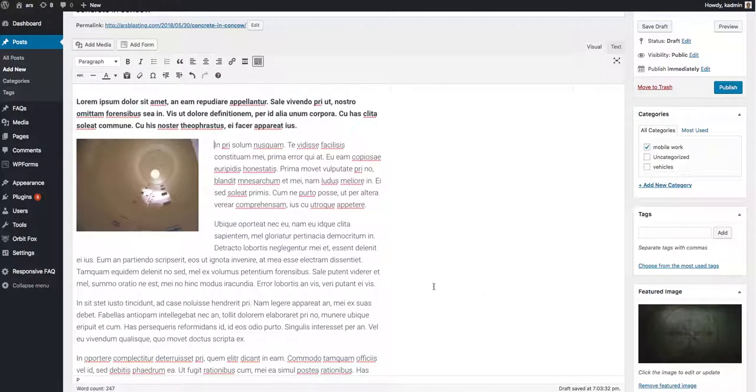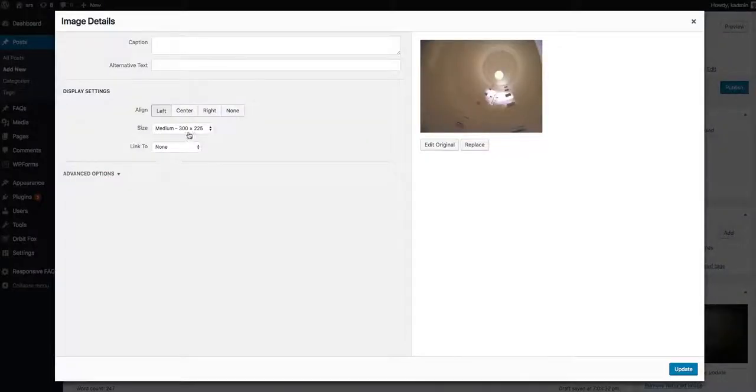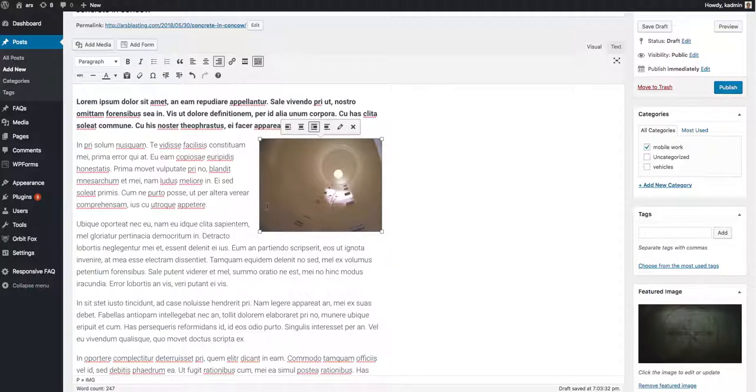Insert into post. What that just did is it put this sized image from where my cursor is, it put it on the left, wrapped the words around it just like a nice magazine article. And I think that's pretty cool. Now, if I don't like it, I can go to the pencil. I can click on the image, go to the pencil, and I can say, you know what, I'd rather have it on the right. And it puts it on the right.